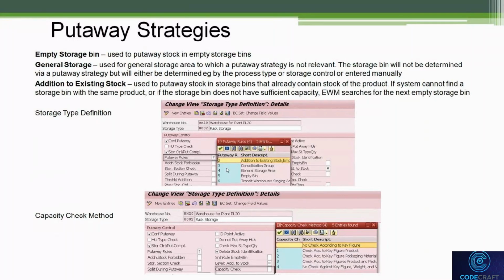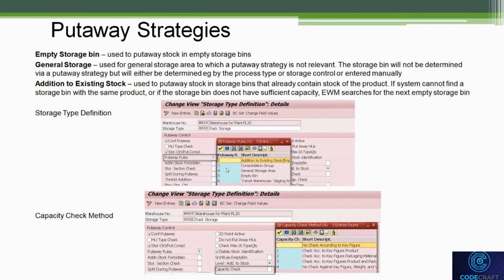The other two require some more additional config. We'll see the other two, which require additional config and testing. They are bulk storage and pallet storage strategy, which we will set up for a finished good and test tomorrow. But today let us understand what these six strategies are, how to activate them, and what the SAP standard setup principle is on how the bin should be determined in each case.